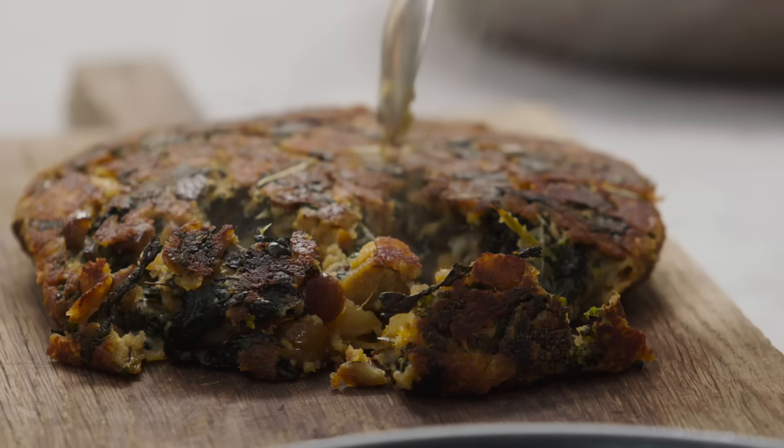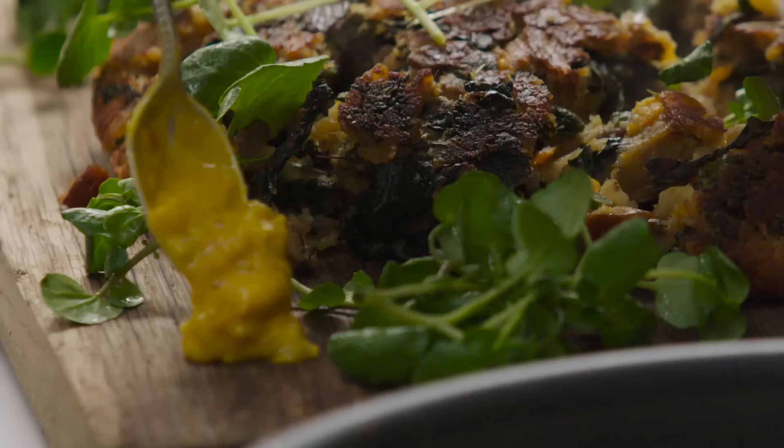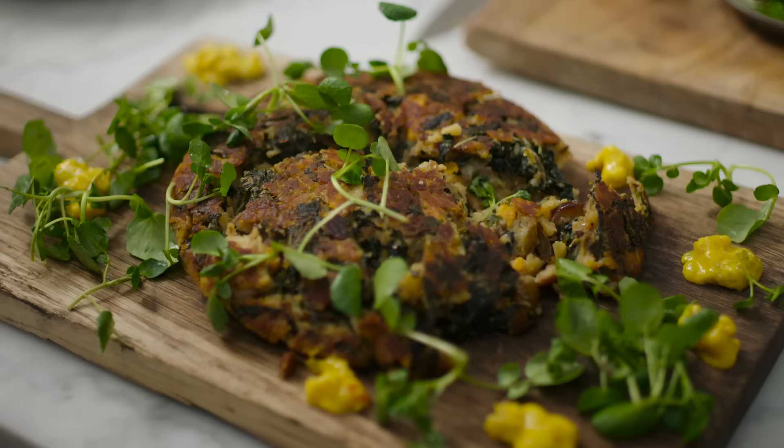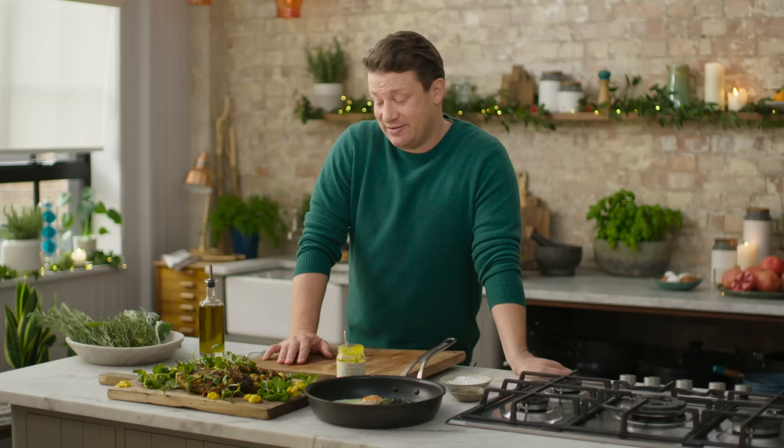So you've got lovely sage fried eggs with just a simple little salad of watercress — just a kiss of oil, a little swig of vinegar. Look into that bubble and squeak — gorgeous, hot, steamy, crispy. Just going to put some lovely watercress around here. I've got a pickle here called piccalilli, very British. So there you go: old school bubble and squeak with piccalilli, watercress, and some sage fried eggs.